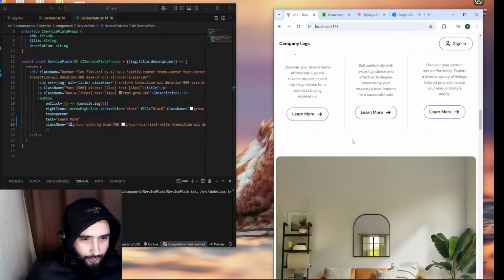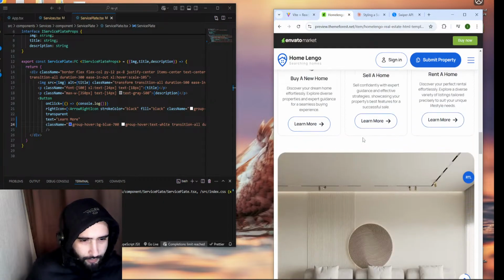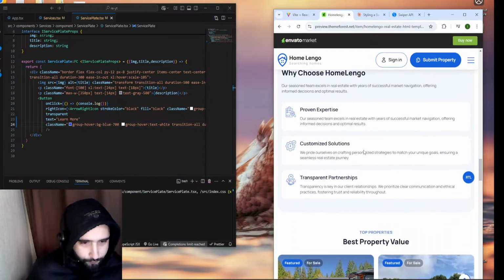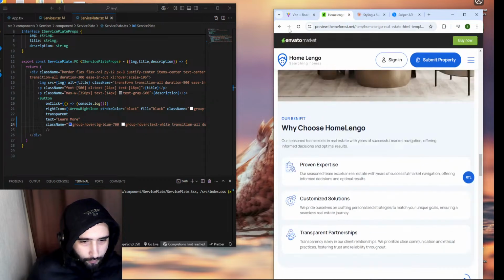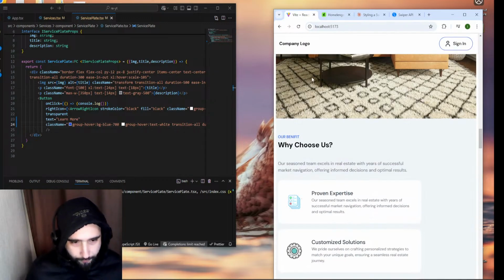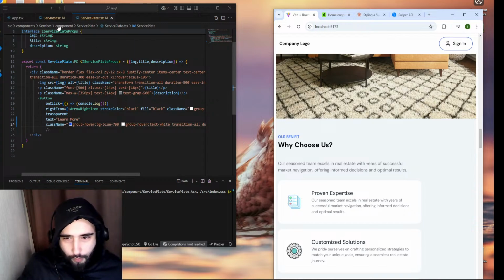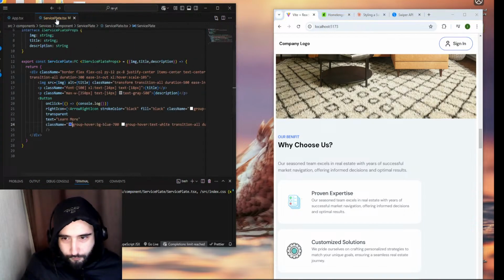So now, where are we? We are here on the section, and let's take a look. We need a little bit of padding left here. Also I want to choose some good looking font because I don't like this one. We don't need services.